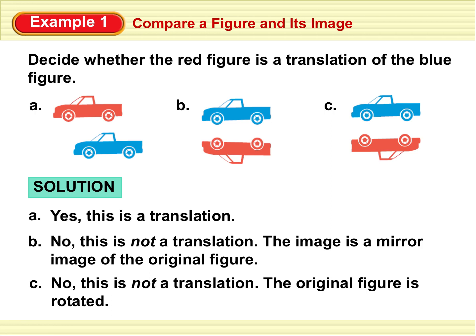So let me use the eraser for a second. Here is the eraser. All I'm doing is moving it to a different spot in the plane. Did anything change about the eraser? No. Okay, let me ask you this. If I went like this, is that a translation? No. No, what is it?